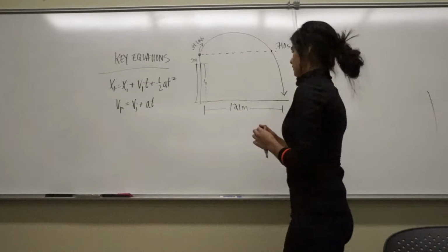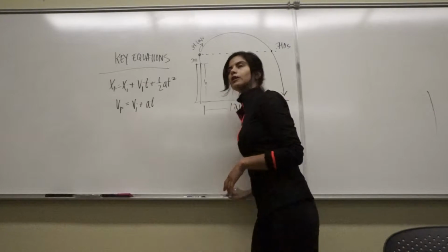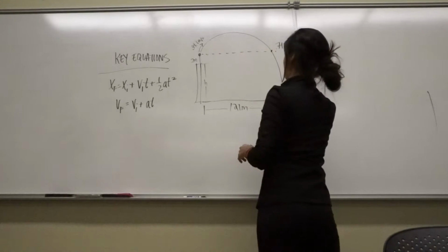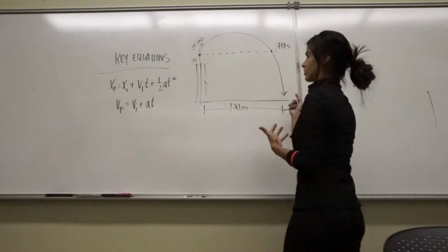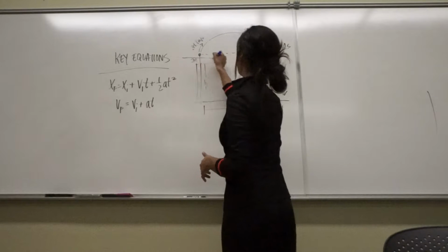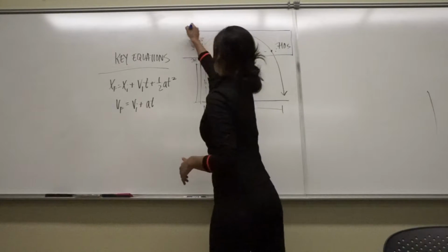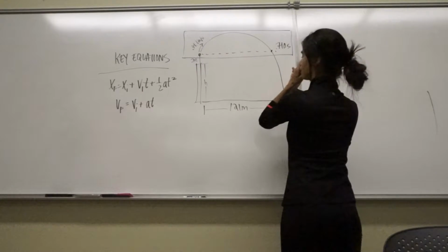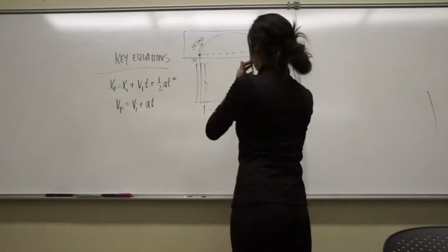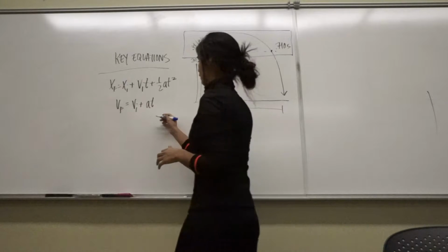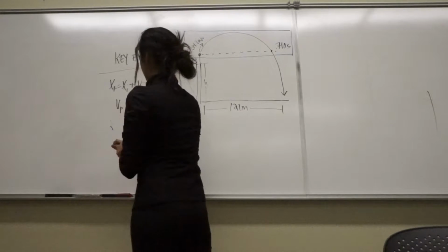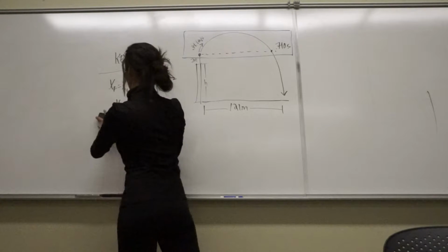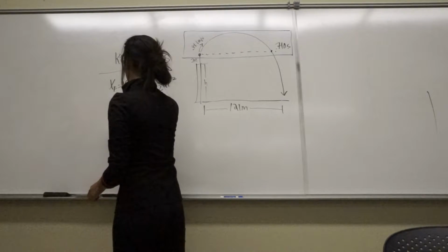Okay? So, using this information, we're actually going to break down the problem and not do it as one whole function. We're going to split it up like this. So we're going to pretend like this doesn't even exist, and we're just worrying from here to here. Okay? So what we are going to write down are our knowns.